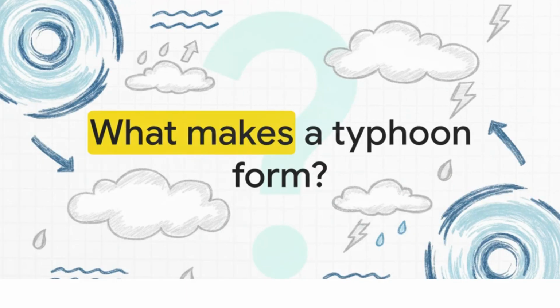You know, these massive tropical cyclones impact millions of people across the globe every single year. They flatten infrastructure, unleash just immense floods, and can completely disrupt entire economies. But before a storm can unleash all that destruction, it actually has to be built. So the core question we really need to answer today is this: what exactly makes a typhoon form? Like, what specific atmospheric ingredients have to perfectly combine to give birth to a monster like this?